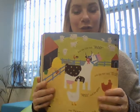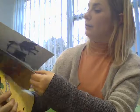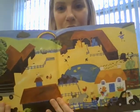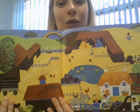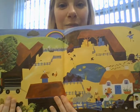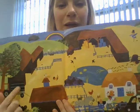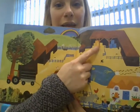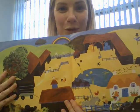So what I'd like you to do, reception, is to think about our setting. Here it is. And I sent you a picture of this setting as well so that you can see it. And I'd like you to talk with your grown-up about what plan you would have come up with if you were the ladybird. So where might you have wanted the robbers to go? So in the story, it was the pond. Here it is. And Bertie said he'd get them to go in the hay. Where would you get them to go at the end so the police could find them?